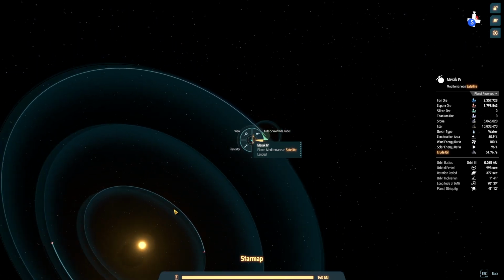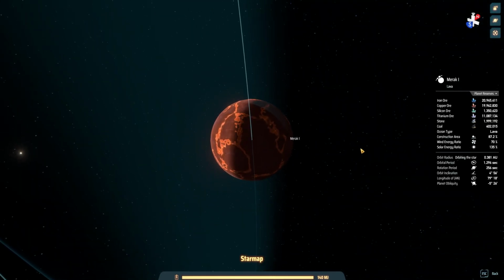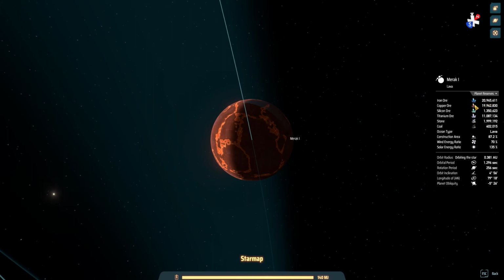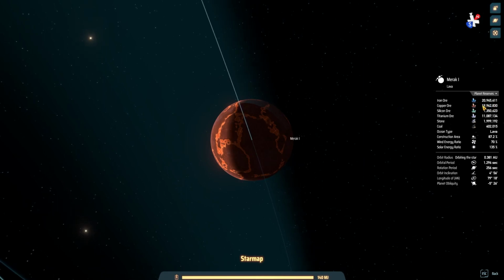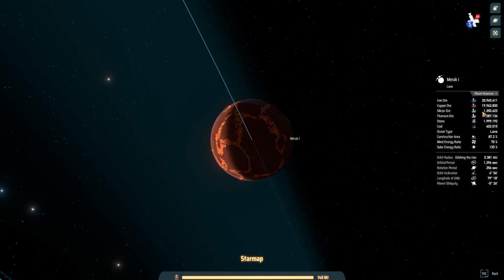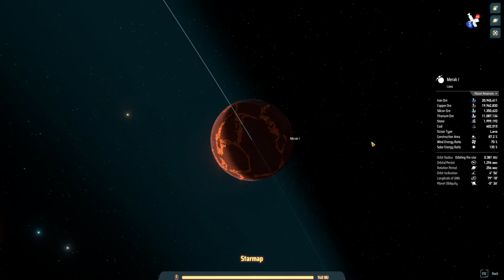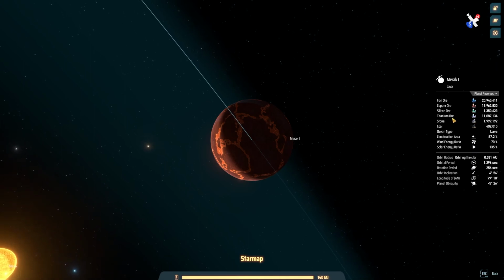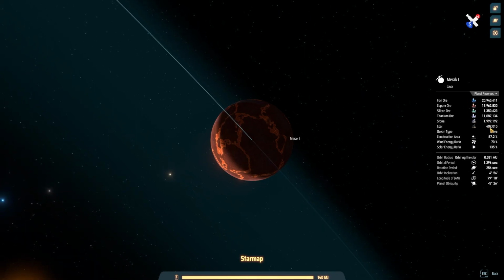Okay, so let's look at Merrick 1. What secrets does Merrick 1 hold for us? It's a lava planet. 20.9 million iron ore. Holy crap. We have 19.9 million copper ore. We have 1.3 million silicon ore. There we go. We need to get to the lava planet, boys and girls, so we can get the silicon ore and the titanium ore. 11 million titanium ore.